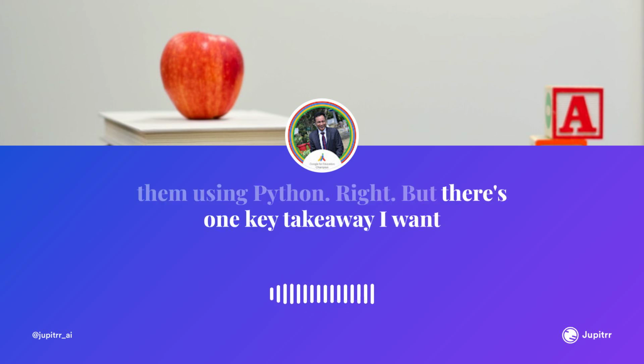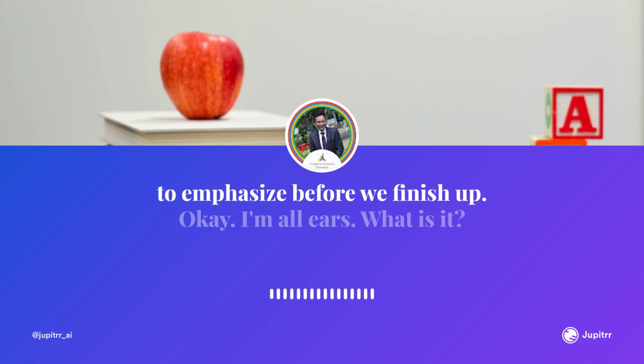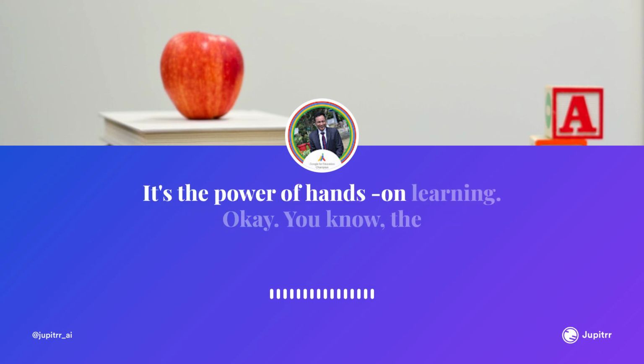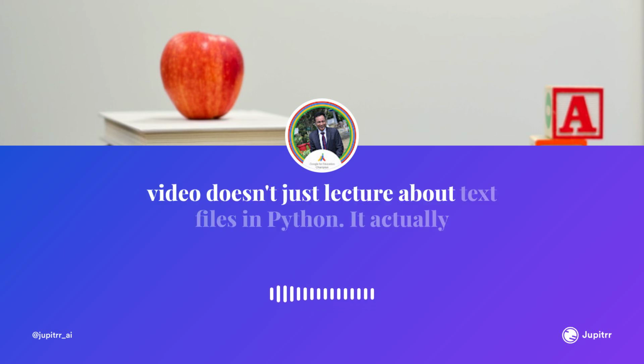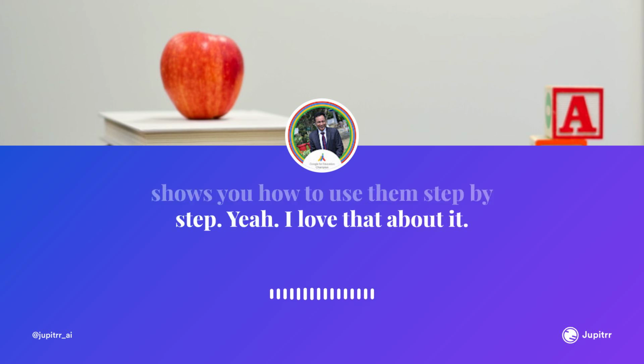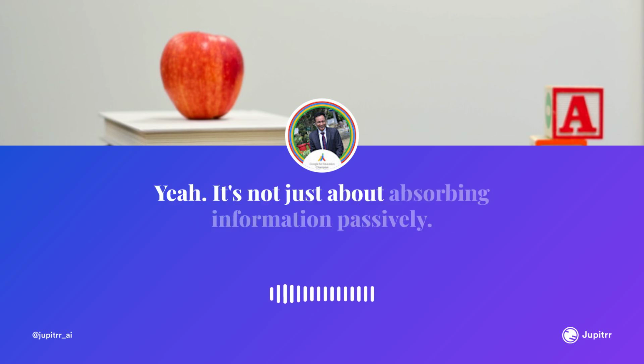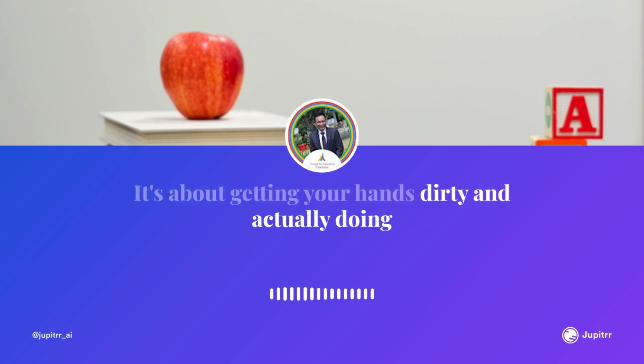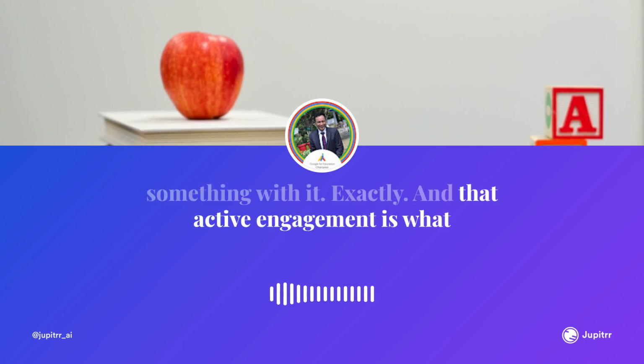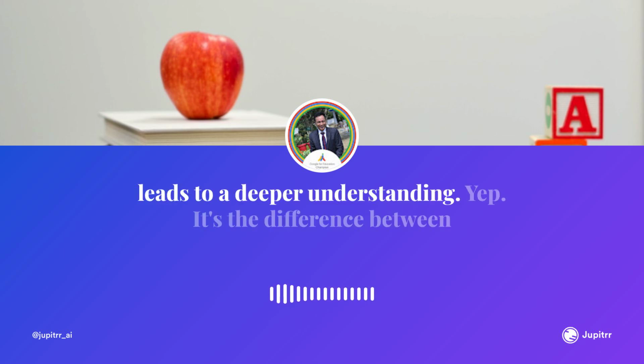Right. But there's one key takeaway I want to emphasize before we finish up. Okay. I'm all ears. What is it? It's the power of hands-on learning. Okay. The video doesn't just lecture about text files in Python. It actually shows you how to use them step by step. Yeah, I love that about it. It's not just about absorbing information passively. It's about getting your hands dirty and actually doing something with it. Exactly. And that active engagement is what leads to a deeper understanding.